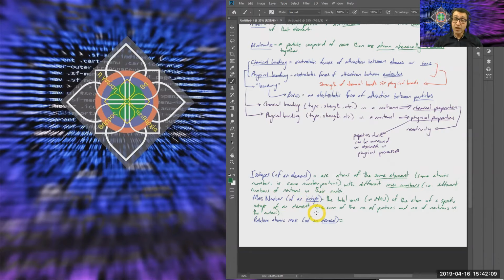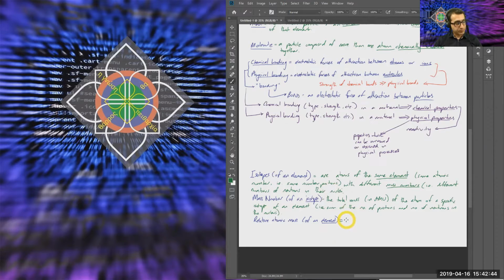And normal hydrogen, hydrogen 1, has a mass number of 1, because these are the mass numbers of particular isotopes of an element. But they're all hydrogen atoms. But the relative atomic mass of the element hydrogen describes something to do with all of the atoms of hydrogen, including all of the isotopes. So this is what a relative atomic mass is. And this is a fairly long-winded definition, but it is one that you need to memorize nonetheless. And we'll look at it again after this break in a bit more detail.